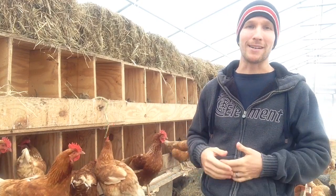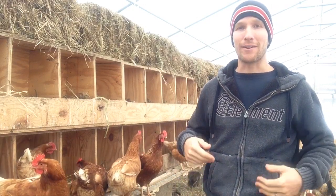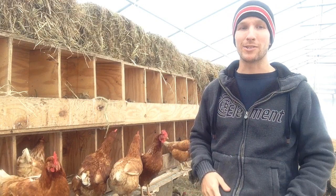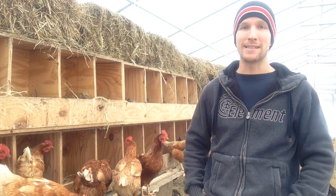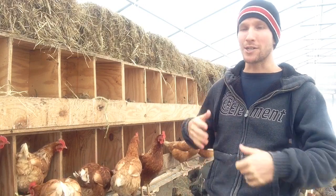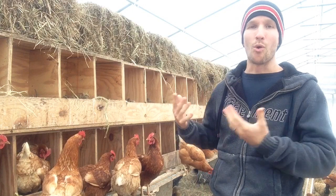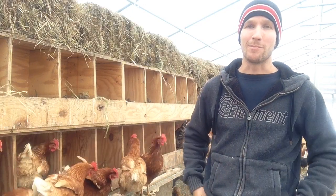Now, I did that because, one, we had it, so why not put it in if we had it? And two, it allows some extra space, so as I combine different flocks of hens and I have some young pullets that haven't started to lay yet, there's no pressure to share boxes or switch in and out, and there's more than enough space necessary for the birds.